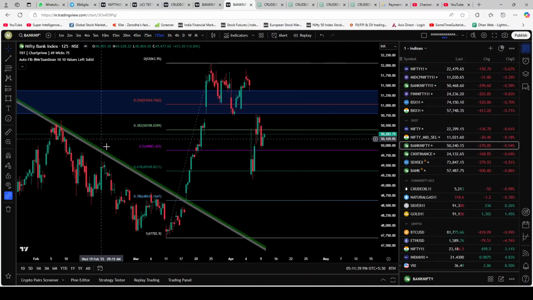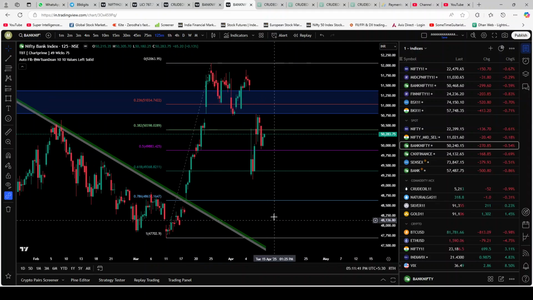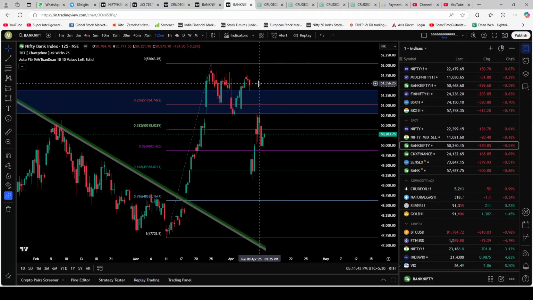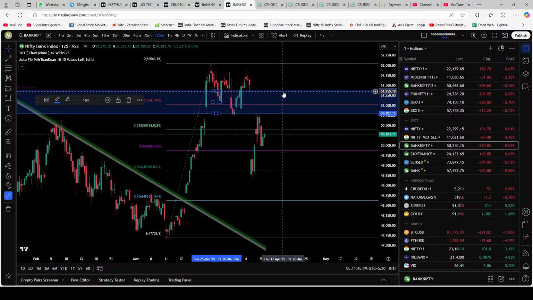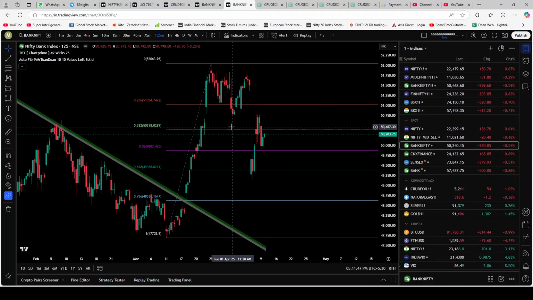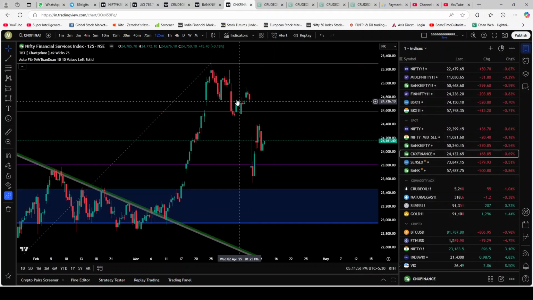This is Bank Nifty. Trend line was broken long time back. It has come to retest the OT zone, and it's now on the way back up. So Bank Nifty also, I'm guessing will give at least 1,000-point rally tomorrow. It's a big possibility. Nifty also will rally and probably close this gap tomorrow. Trend line was already broken long time ago.